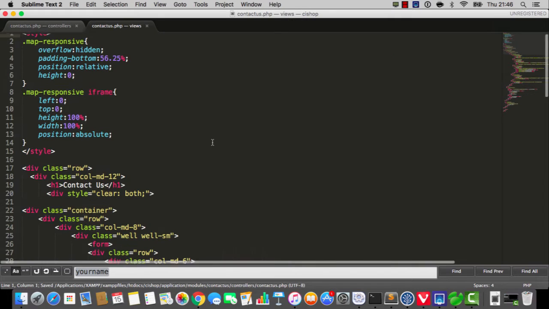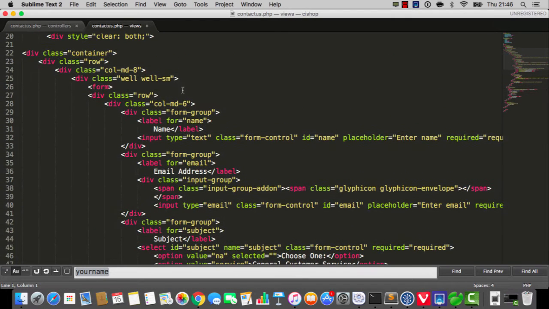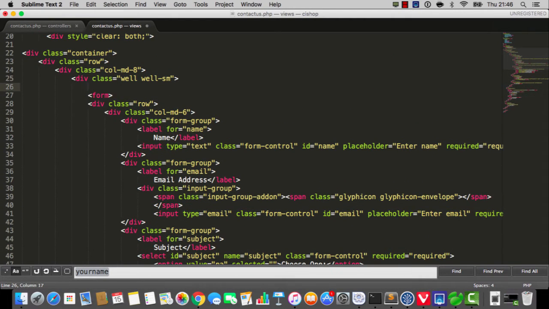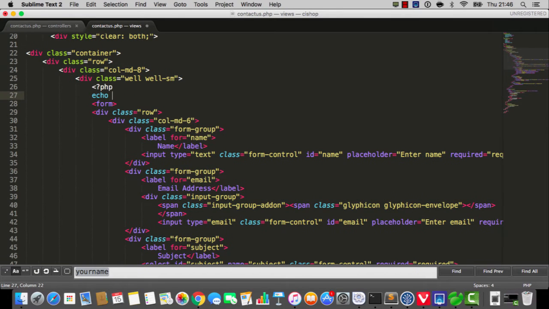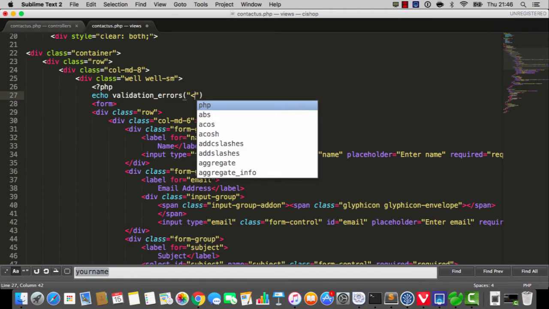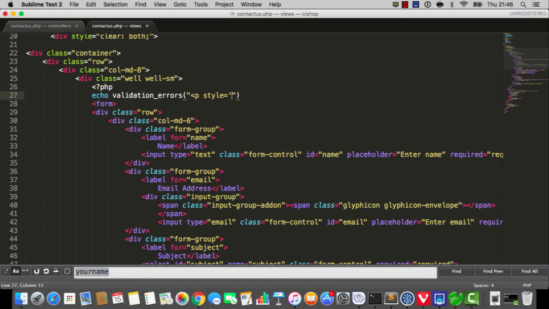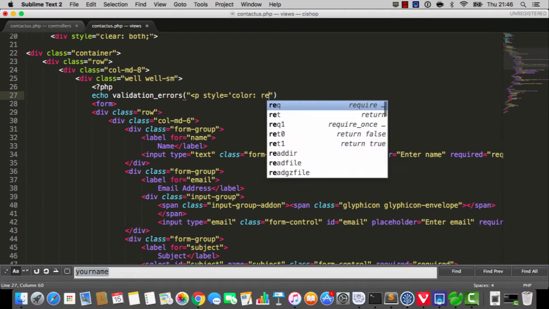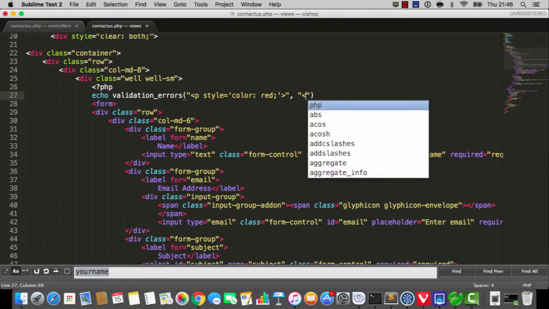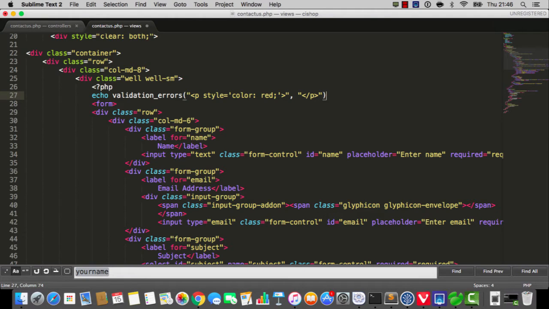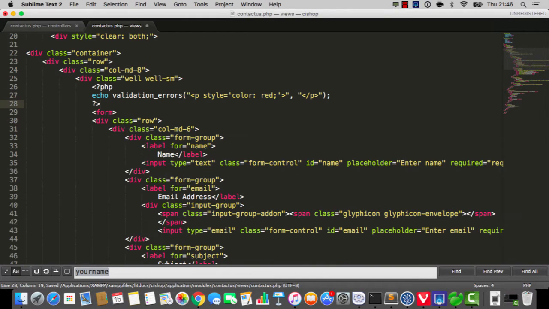And on the form itself, right about here, we're going to have validation errors. Now, folks, it really doesn't matter whether you do nice little div alerts or whether you do validation on each individual form field, or even if you decide just to do crappy red text like me.